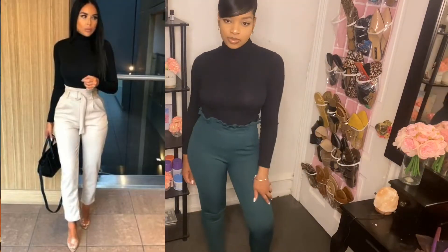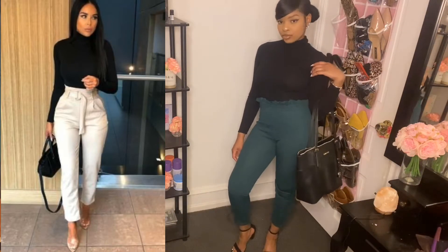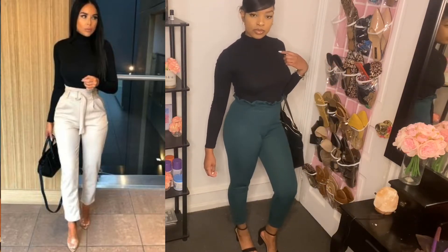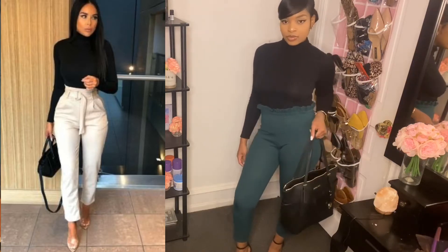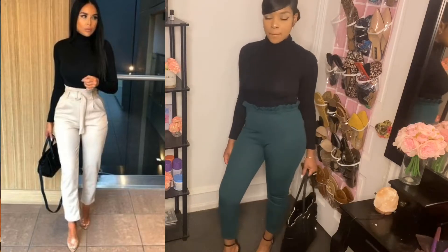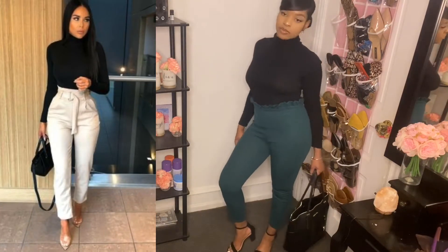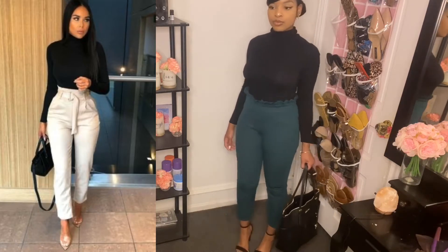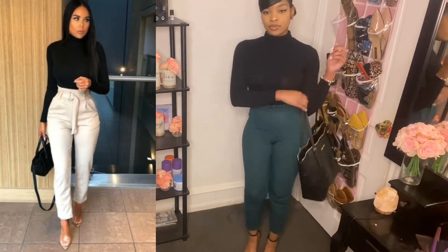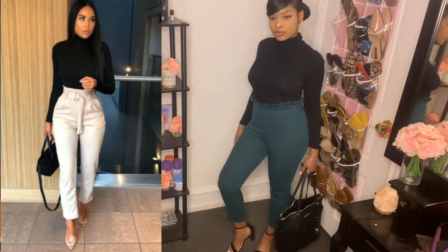This is my first Pinterest-inspired outfit. It's basically just a long sleeve turtleneck and some high-waisted dress pants and some strap-around-the-ankle heels, with my Michael Kors bag paired with it. I think I nailed this look — it looks very similar to the picture. I did have some clear heels to go with this outfit but I chose to wear my strap-around-the-ankle heels instead. This is definitely a simple but statement-making outfit for the office or for an event — very elegant and classy.